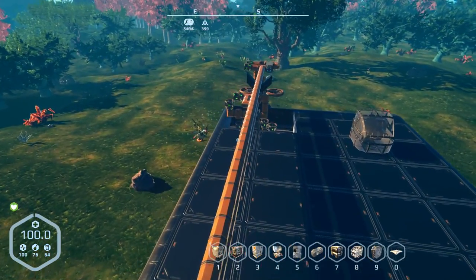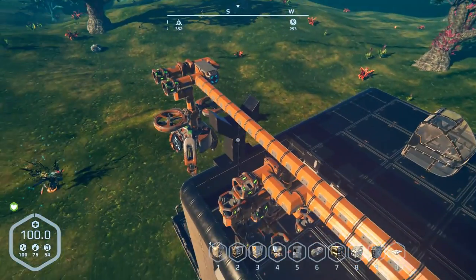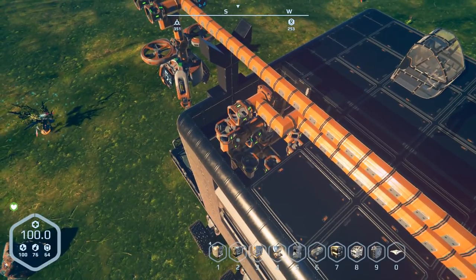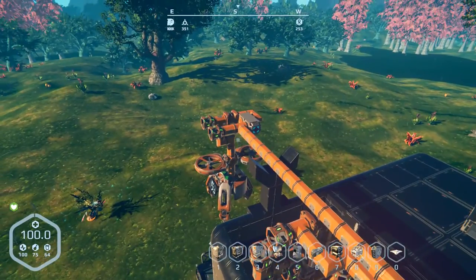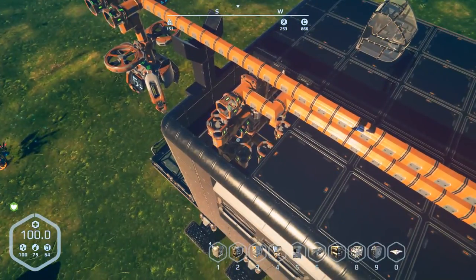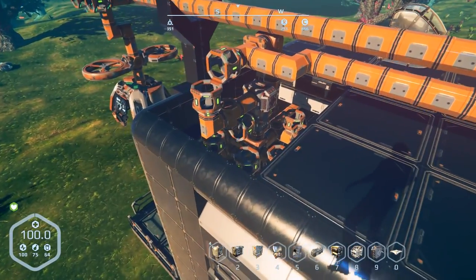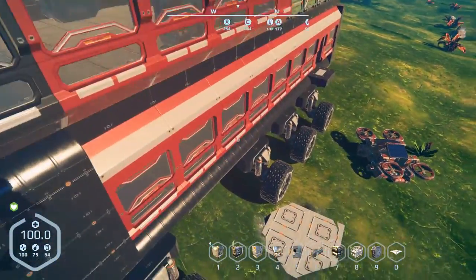The only thing I'm going to be worried about myself is if, A, this is going to bind here, because this has to rotate this way back and forth as it lifts up, so it might catch on there, I don't know. Might have to try to move it somewhere else. I don't know where it's going to work out though. Might be one of those things where I have to come out, go up, and then go back in. I've got those ones set up, but that might work as well. I can try that. Actually, that might actually work. And the only other one is I'm going to make sure that does connect. But anyway, we'll get to that in a second.